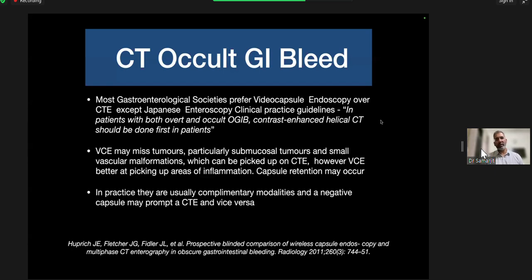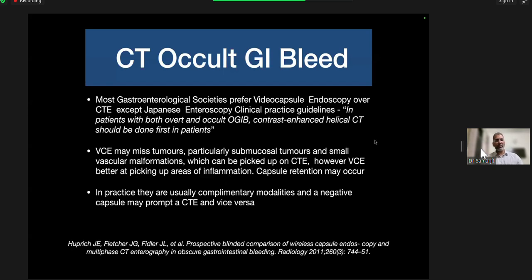Now, what happens when endoscopies have been done and CT has not been done? So what type of CT would you like to do then? In these patients, generally what we like to do is distend the bowel with neutral contrast and do a CT with mannitol. And we don't do a classical enterography phase, the enteric phase at around 40 seconds. We do a standard arterial and venous phase, and we look for things like tumors.